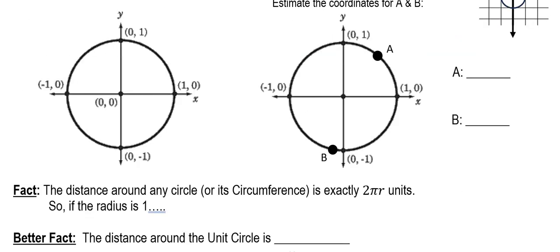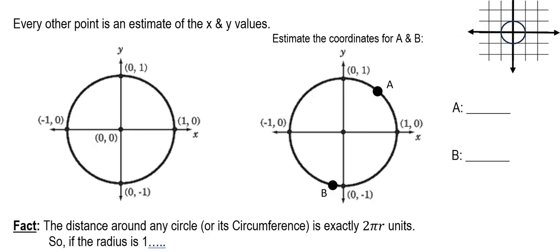So as of now, here we go. We know for a fact that our 4 famous points, boom, boom, boom, boom, our star players are there. What we don't know as of now is anything that's outside of there. For example, if I ask you to estimate where these points fall on our unit circle. So the only ones that we know for sure are our 4 star players. Everything else is an estimate as of now.